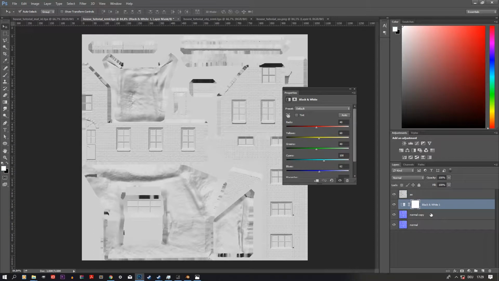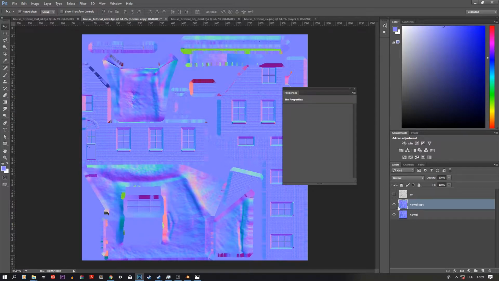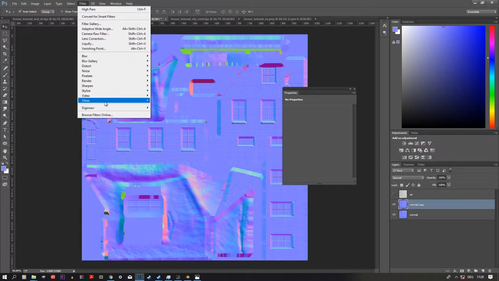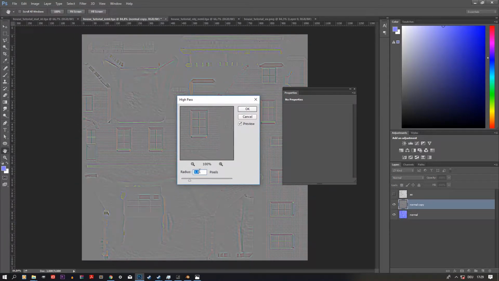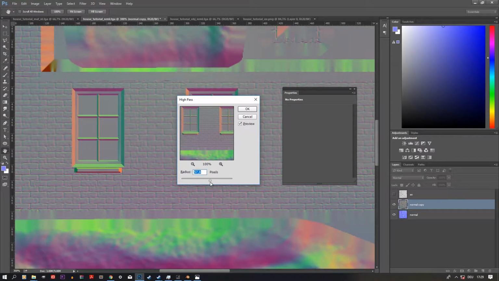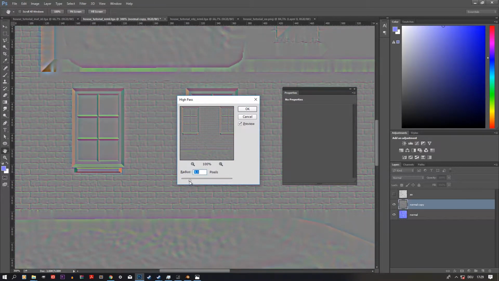And I'm going to deactivate this. And I'm actually going to use this copy again for the next map, which is going to be the curvature map, I call it, or the dirt map. And I'm going to use a filter on this, filter other, and I'm going to use this high pass filter here. I'm going to use it with a strength depending on what my mesh looks like and how the size is. Let's zoom in a bit. So this is way too strong. We want to actually have a pretty low number, which is probably like 2.